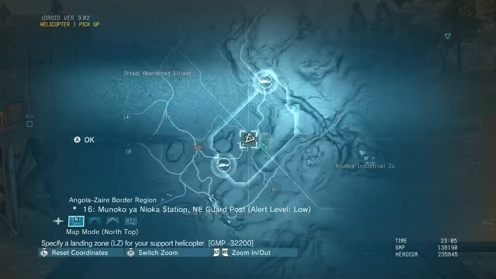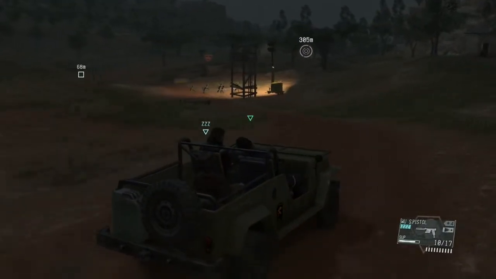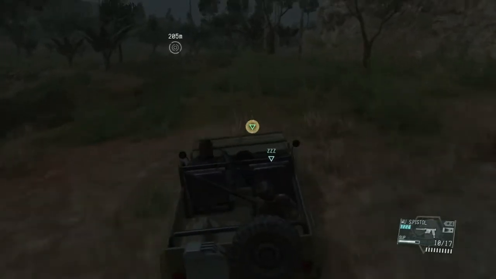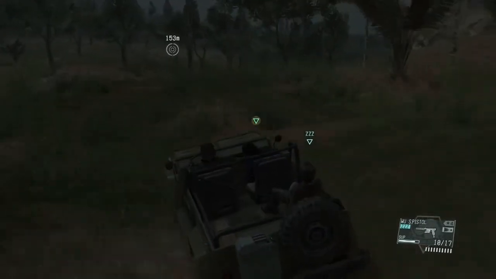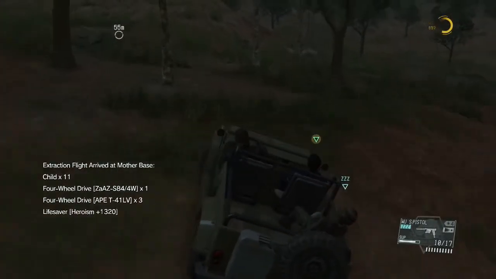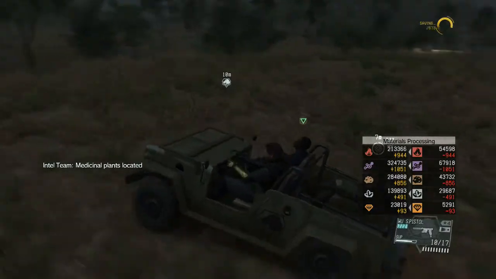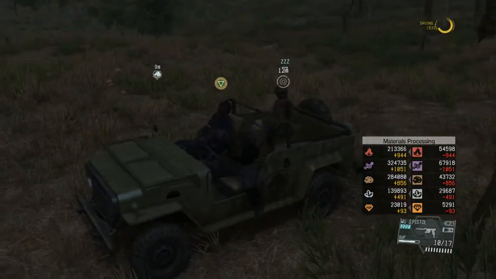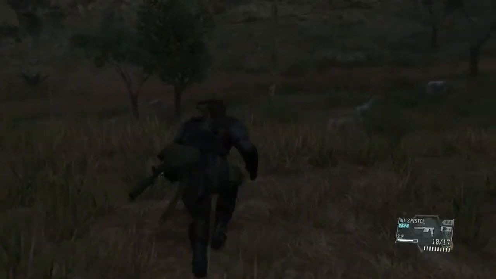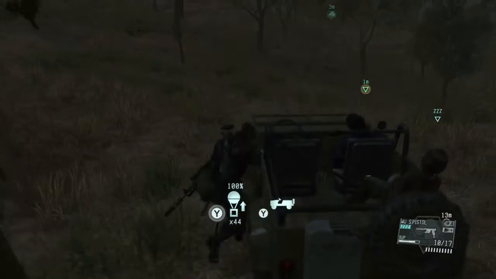Please select a landing zone. The support helicopter requested. Roger. Extraction arrived at MOTHERBASE. This is B-Quad. Arriving shortly at LZ. This is B-Quad. There's an obstruction at the LZ preventing me from landing. Request immediate removal.